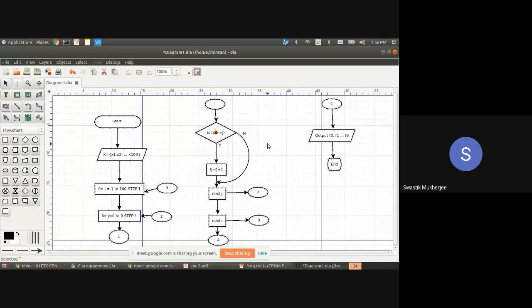The double equality is an equivalent sign. When I give a sign of equal to, it means that I'm assigning that value to that variable. But over here, I'm not assigning, I'm just checking and comparing it.